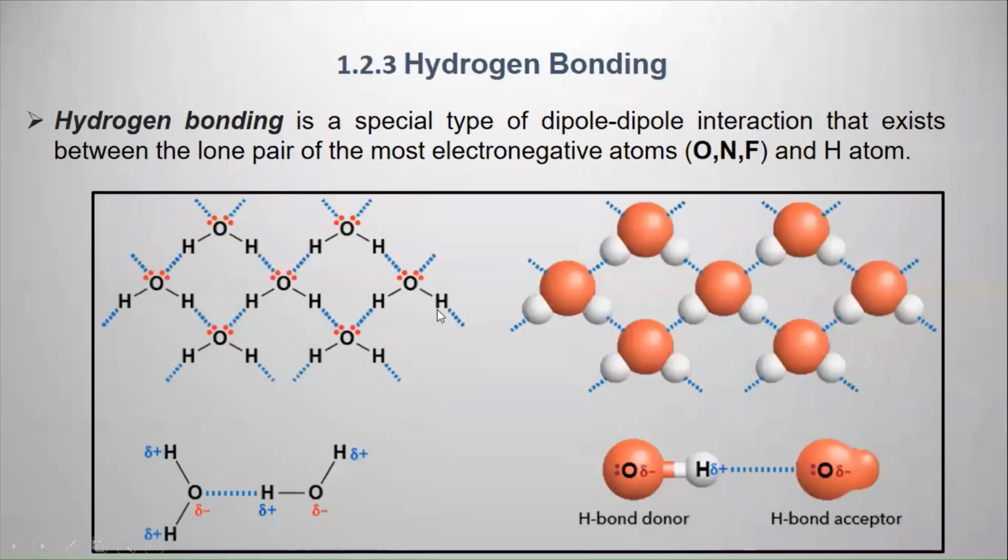So here is the water. Water is a very unique system. Why is water a very unique system? Because water can make two hydrogen bonds per molecule. So the oxygen can polarize these two hydrogens to make a hydrogen bond with the oxygen in a different water molecule. And you get this chain linking water molecules together. And this is a very strong interaction. And that's why water boils at 100 degrees Celsius.